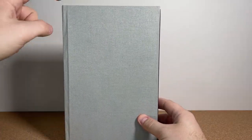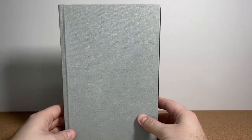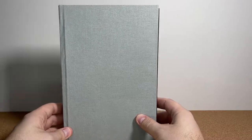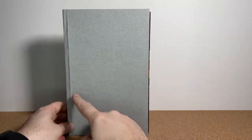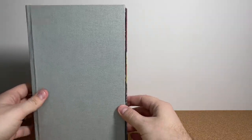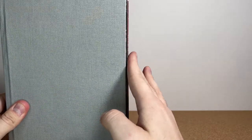Now, one major mistake that I made is that I measured this front board and back board off of an existing hardcover graphic novel that I had, because I wanted it to sit on the shelf at the same height. And that worked out. But the thing I didn't think of was I didn't measure this based off of the books I have. So if you can see, it's not much, but the comics do stick out a little too much.